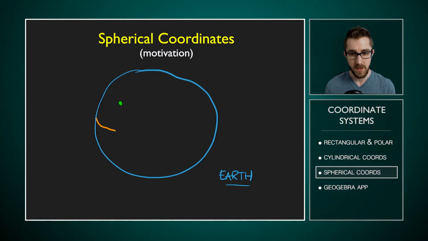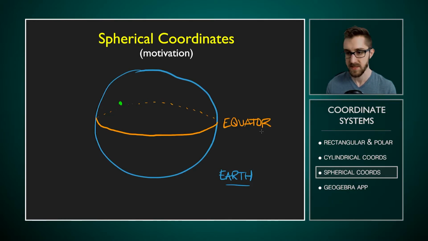And to do that, we draw in two important lines here. The first one is this orange line. This is the equator, which actually isn't made up, right? The equator is determined by the way the Earth rotates around its axis. But anyways, if we want to compute the latitude of this point, it's an angle. If we're over here on this green point and we want to compute the latitude, we draw, this dot is at the very center of the Earth, so it's inside this sphere at the center. And we draw these reference lines here and down to the equator here and then over like this. And we compute this angle here. And that is the latitude.